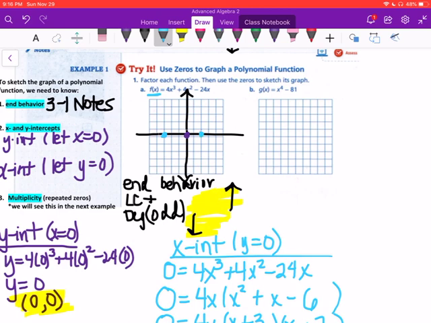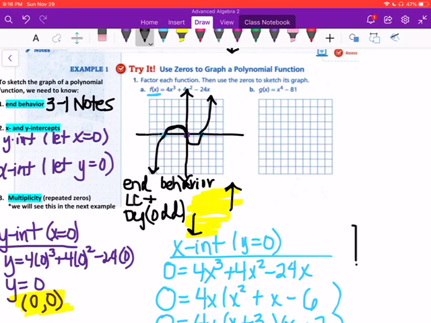Now remember, this is a sketch, so we're just going to get an idea of the basic shape of the function. But we do know that the left side points down from the end behavior and the right side points up. And then in between, I just have to connect the dots. So I'll cross up here, go down, and then come back up. Now this section right here, it could go up really high or it could stay pretty close to the x-axis. I'm not sure. All I know is that it has this basic shape, and then if I want to be even more sure, I can pull up a graphing calculator and graph it that way.